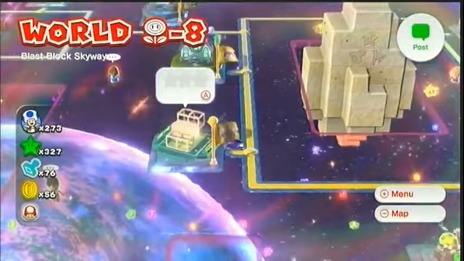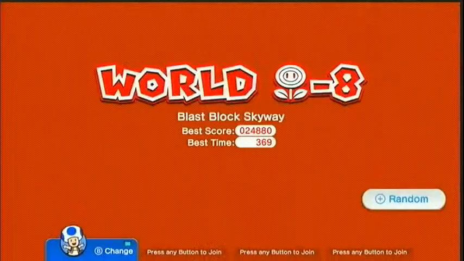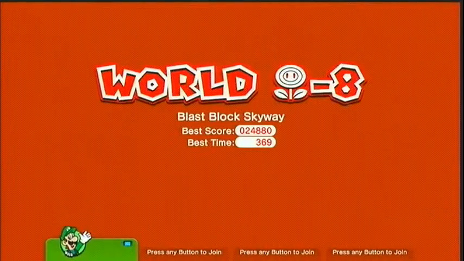Alright, now we come to this level, which is from World 4, and oh my goodness, is this gonna be difficult. Who do I want to bring to this? Definitely not Toad. And Rosalina just messes me up. I think I'm gonna bring Luigi.